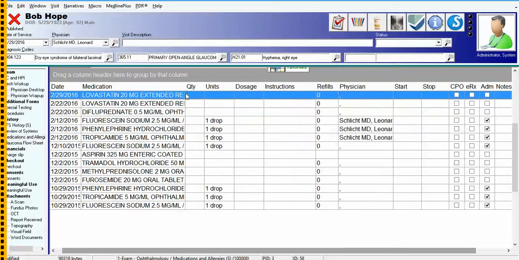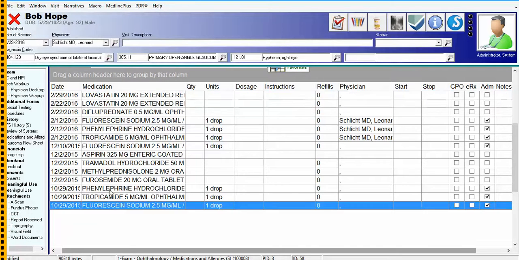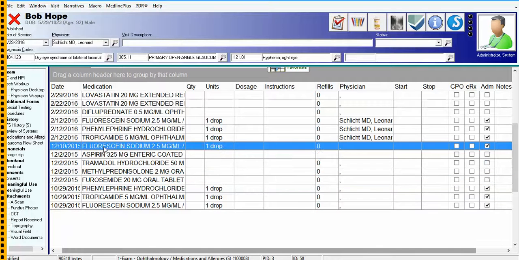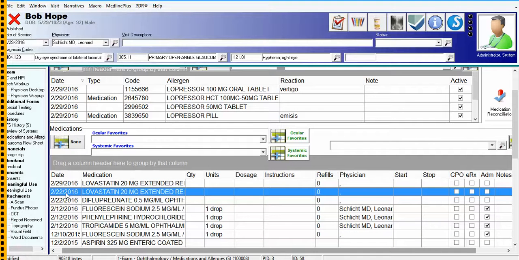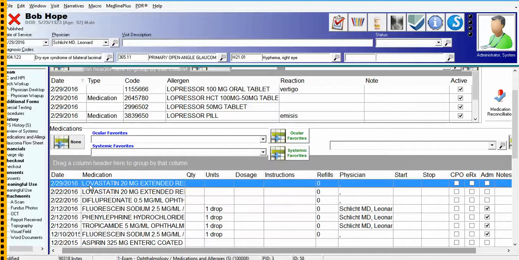Now this one's just a little bit different. You can have duplicates on the same grid if you need to. That is perfectly fine. As you can see down here, we have fluorescein, fluorescein, and fluorescein. So this one you can have duplicates, so be careful of that. If it was added here, you may not want to add it again when they come back in. Just confirm that it's on there and any additional information that you need.